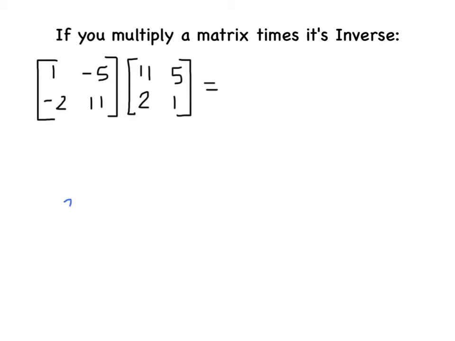It's like multiplying 2/3 by its inverse. I should end up with 1, right? I'm going to erase that because that's a mess. Okay, so when I multiply a matrix by its inverse, I should end up with 1, which is the identity matrix. So this is a 2 by 2. This is a 2 by 2. These match, so my result is going to be a 2 by 2.